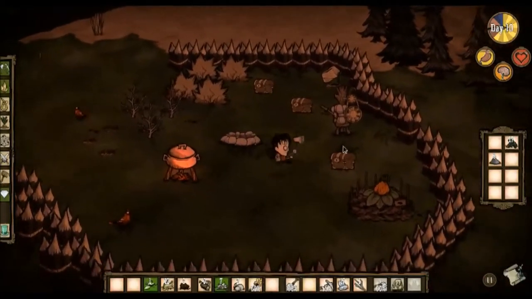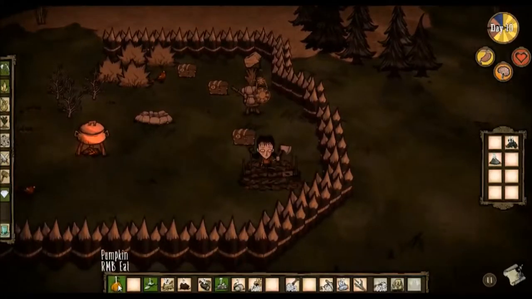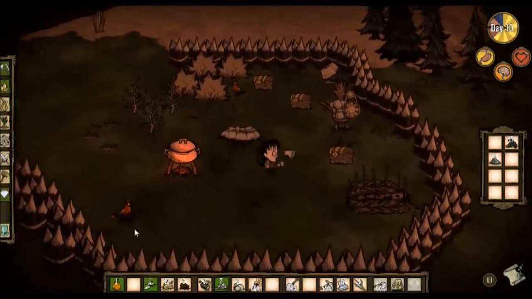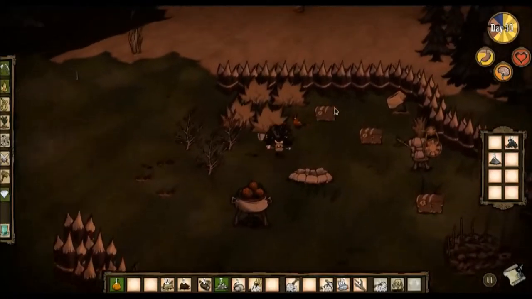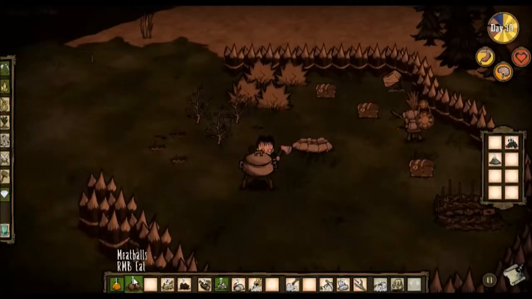Oh, it's lovely. Oh, I got a crop. What's this? A pumpkin! I got a pumpkin! And now I can plant a new seed. That's amazing. This game is genuinely a lot cooler than when I last played. We got some more meatballs. We don't need to eat them right now. We're quite good for health, but we'll keep a hold of them.